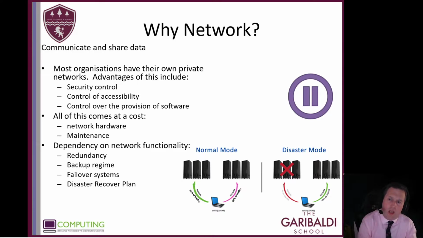We've also got a little note there about the dependency on networks functioning, because if you have a network, there's probably a collective of a lot of computers doing a lot of things and maybe storing a lot of important data, and you're going to want levels of redundancy in the system in case things fail, a failover system, disaster recovery plans. Now these come into another part of the theory. I'm not going to cover them now, but they do link to this thought of networks and why you might need these systems in place.